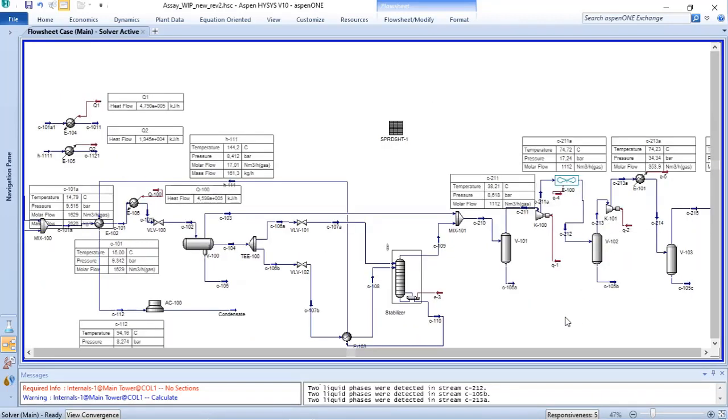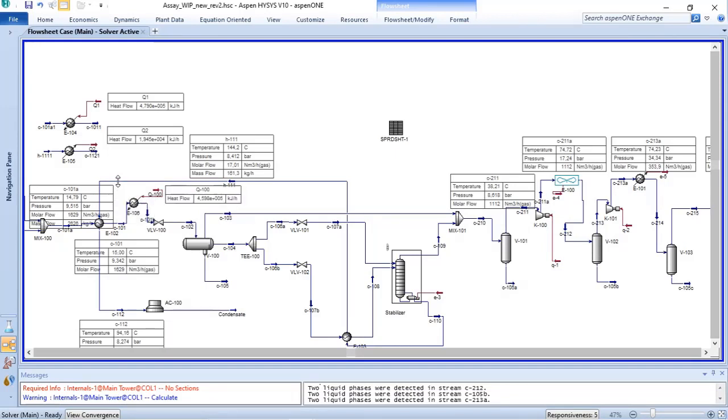Maybe you are not getting what I'm talking about, so just verify what I will do. Instead of using the electrical heater E106, and instead of cooling down the compressor discharge with an air cooler, I will use the cross heat exchanger to preheat the inlet stream and to cool down the compressor discharge.